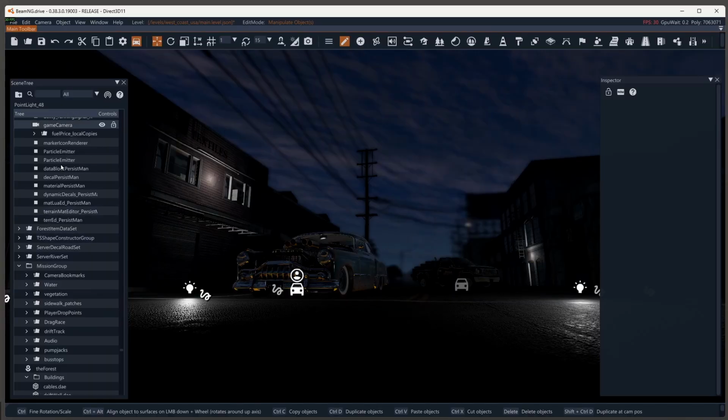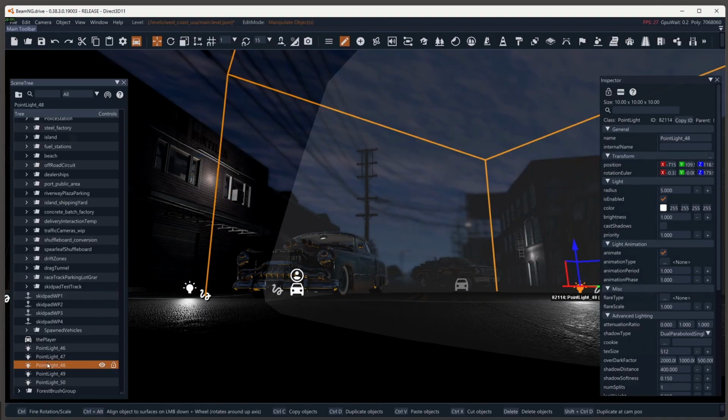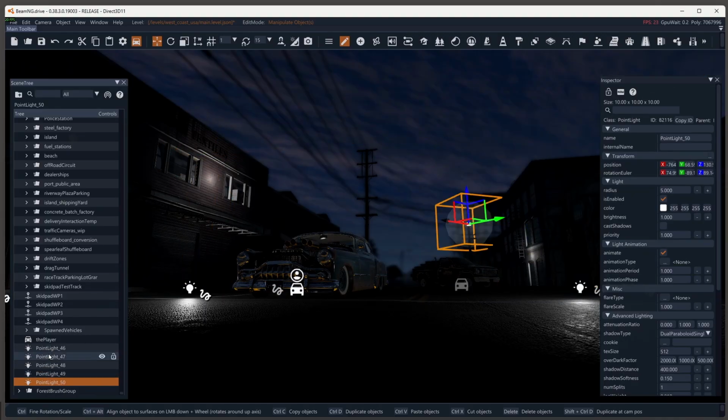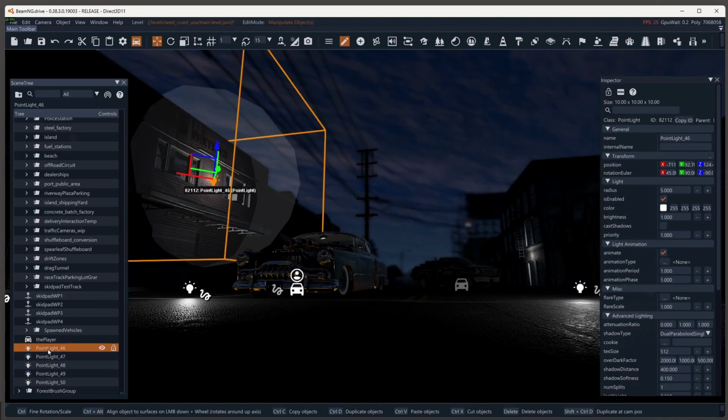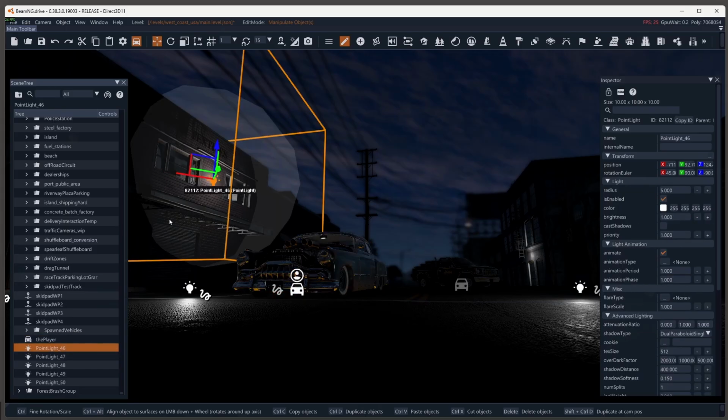Now to find them in your scene tree, generally I'll just click on the car, and here they go, all under the player, which is really good, because I think the devs have fixed that, which is most excellent. Right, now each light has an inspector. Like say your car, click on that, all the information for the car comes up in the inspector. So the first light, this is all the information for it.